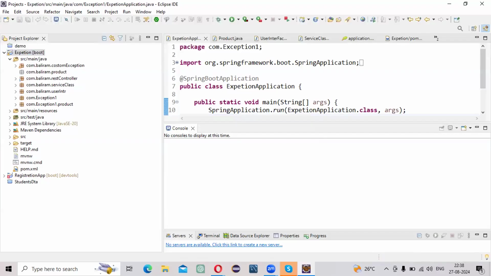Can you hear me? Balram, sir, can you hear me? I cannot hear you, sir. Your voice is breaking, sir. Send me a message in the WhatsApp group, sir. I can't speak to you. Your mic is having a problem. I can't talk to you. Send me a message in the WhatsApp group. We'll see that. Okay, sir.